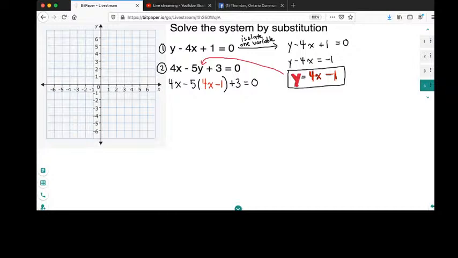Wonderful. So now, as per the rules of BEDMAS, we have to solve this using our multiplication. So again, 4x stays the same. And now we're going to say minus 5 multiplied into both of these terms. So minus 5 times 4x is going to be negative 20x. Minus 5 times minus 1 is going to be positive 5. And then again, positive 3 stays the same because nothing was happening to it over here. Equals 0. And then yay! Now all we have to do is collect like terms, and then solve for x.